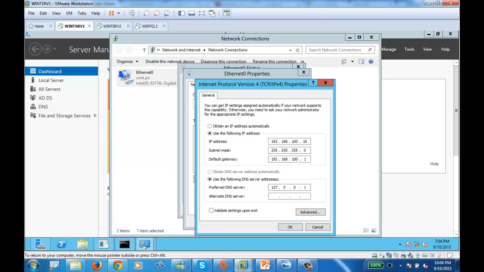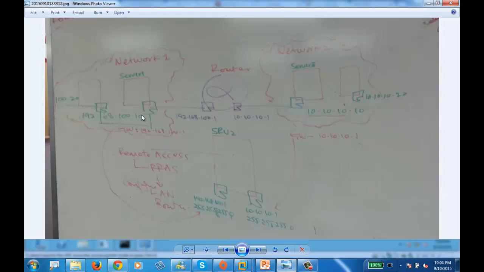So before, we have never used a gateway because we never had a router. Now we do have a router, so we need to configure a gateway IP address of 1. Why am I setting it as 1? Because, guys, look at this diagram. In this diagram, my server IP address is 100.10, but my gateway is 100.1. So once it needs to ping from here to here, it will go to this, and from here the router will work, and it will sense this network card and send it to the other side.